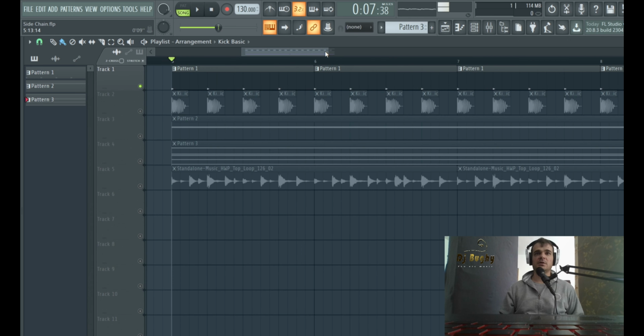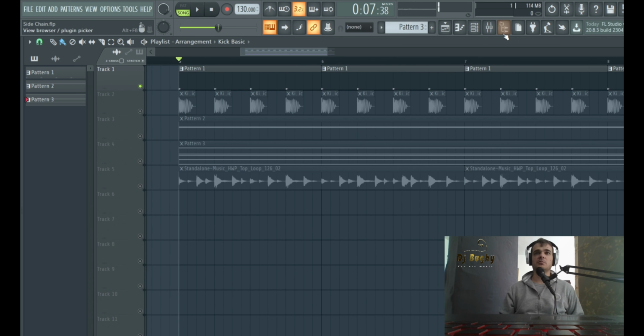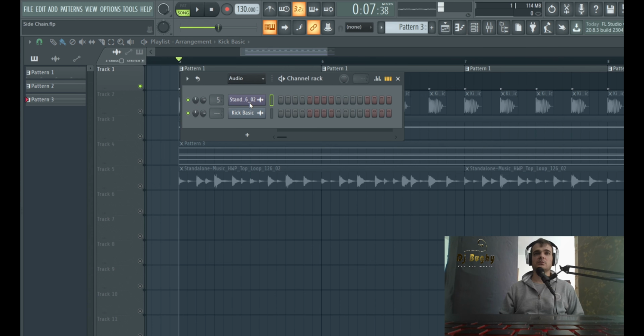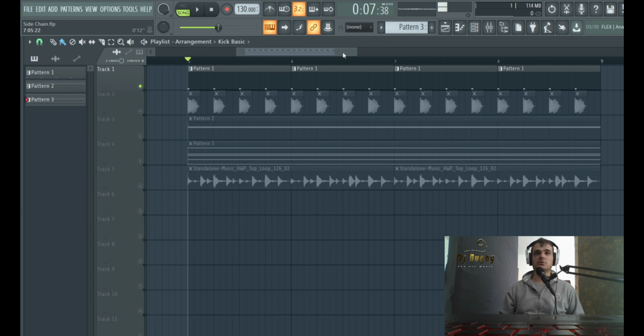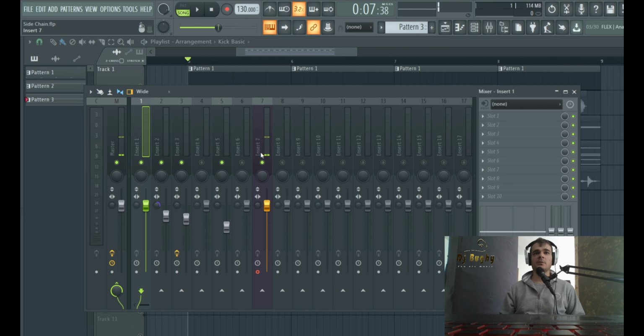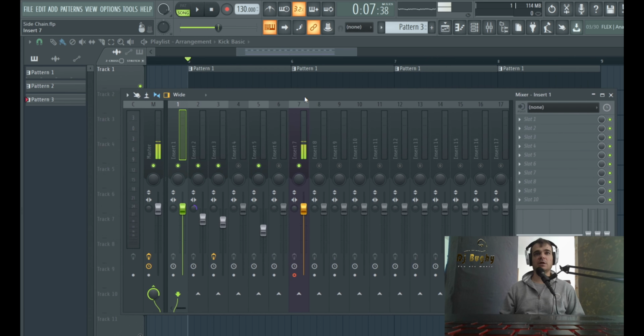If you start FL Studio you can find here the basic kick. So it's this. What I wanna do is to sidechain the kick and the bass and the pads, and I have a loop here with a hi-hat. In FL Studio you have everything you need. You don't need another plugin to do sidechain and to do good sidechain.